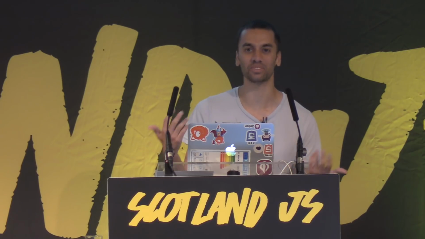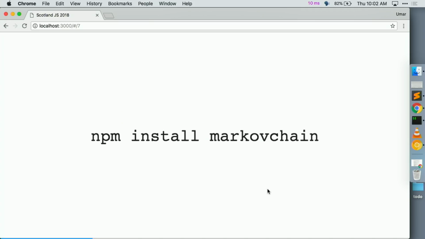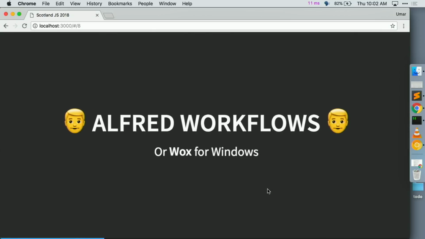Yeah, anyway, have a play around with that. A little challenge for yourself, something I'm working on also. If you want, you can take all of your WhatsApp or Gmail conversations, plug it into Markov chains, generate a bot, and then have conversations with someone, where that someone is a bot. So yeah, npm install Markov chain. If you're interested, go read about it as well. It's a really interesting concept.